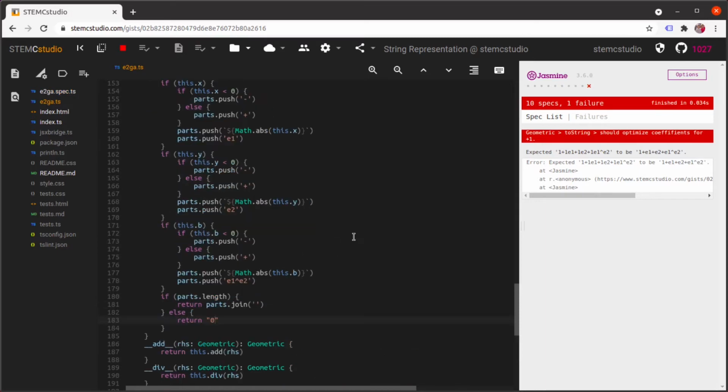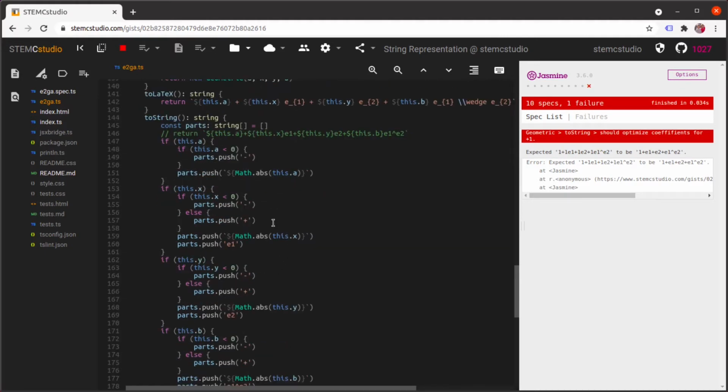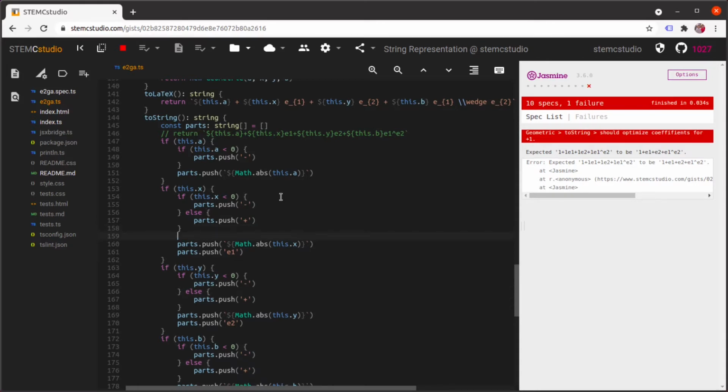So we go to our code, and the scalar bit we don't care about, but the X and the Y and the B bit we do care about. So we are just going to drop this. There's no extra complication from having multiplication signs.